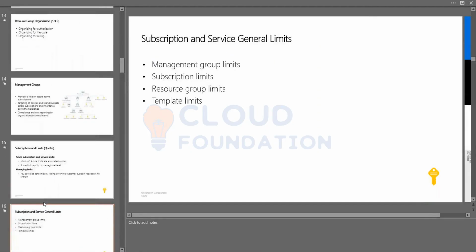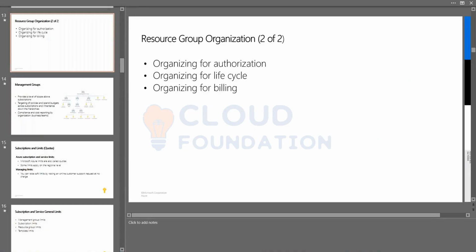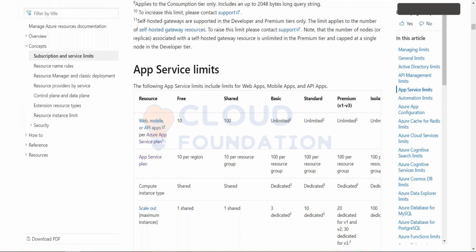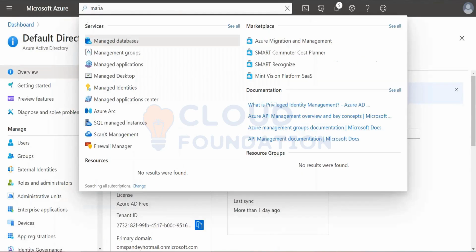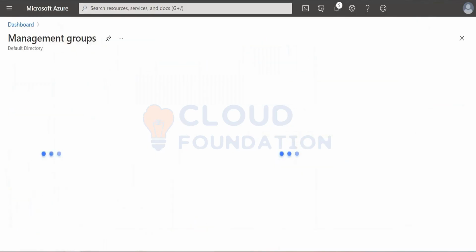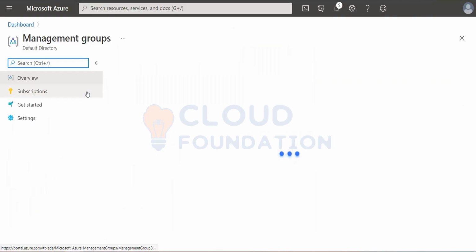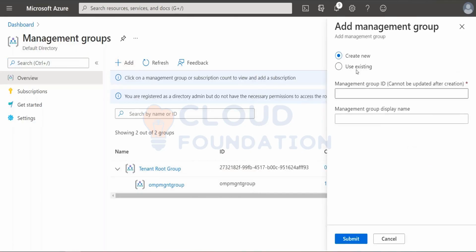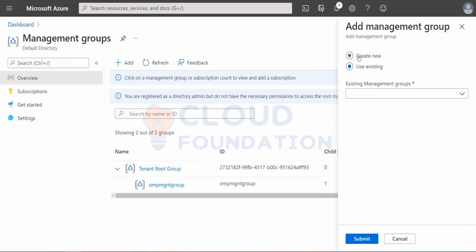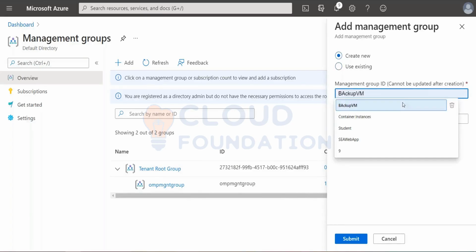This was a quick look at management groups and resource groups. I showed you an example of resource groups, but I did not show you how to create a management group. Let me go to management groups here. I can add a management group. Let me specify whatever name I want.